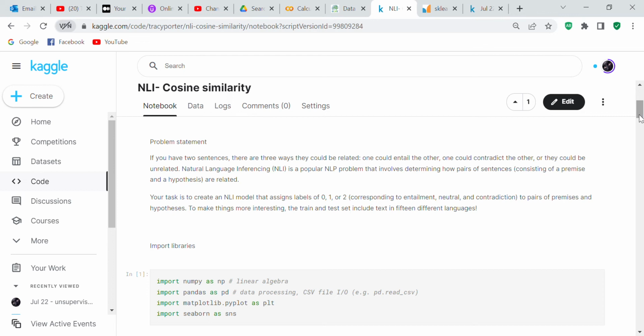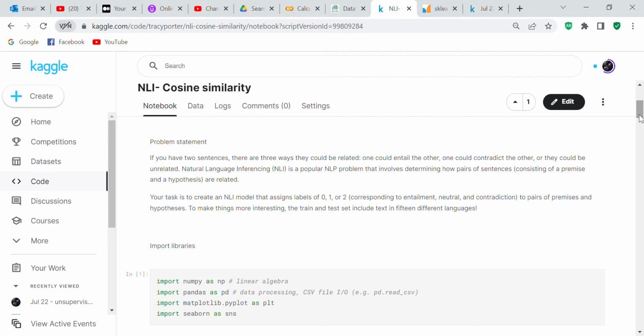Your task is to create an NLI model that assigns labels 0, 1, or 2 corresponding to entailment, neutral, and contradiction to pairs of premises and hypotheses. To make things more interesting, the train and test set include text in 15 different languages. So it's got text in 15 different languages.